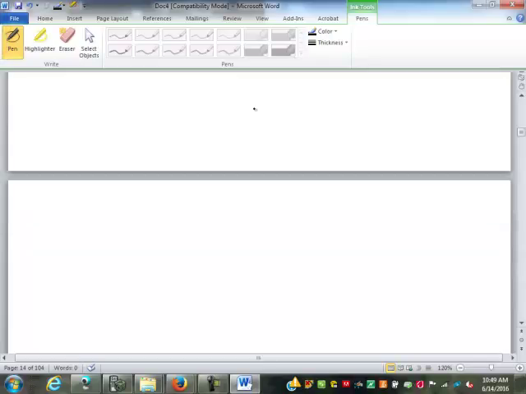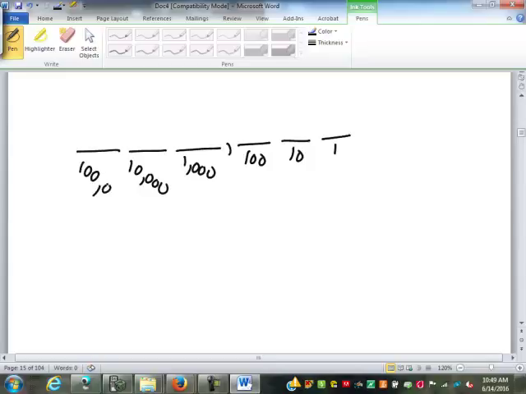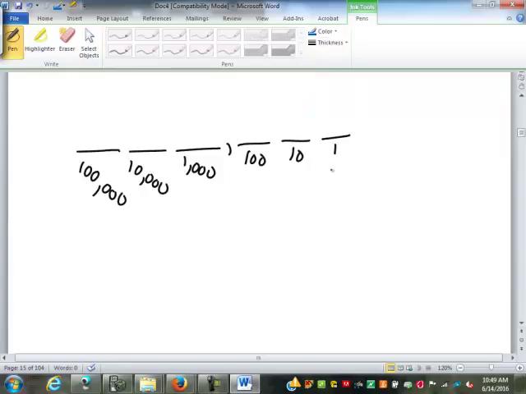Now, one of the reasons why I showed you the powers and the exponents is because I want to show you a little bit about our structure of numbers before we continue with these variables. We looked at our place values yesterday. This is the ones, tens, hundreds, and I'm abbreviating them numerically. 1,000s, 10,000s, 100,000s, and so on.